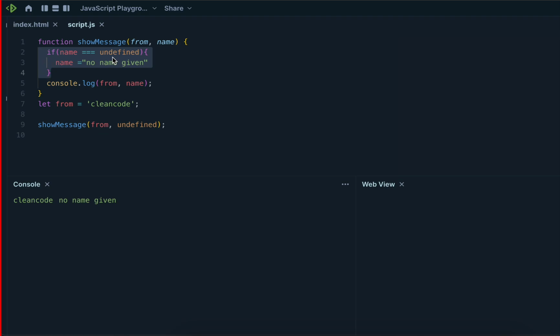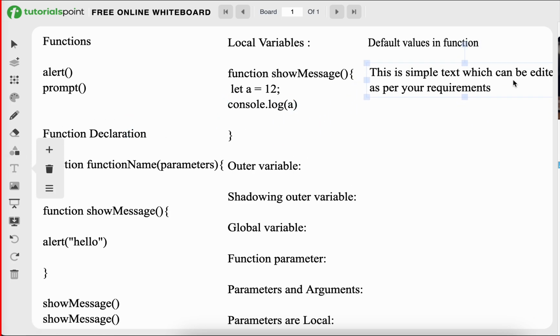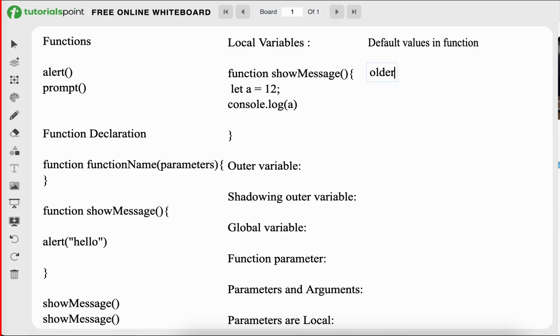The second thing, older JS. The first is the explicit undefined check, and the second we can do using the OR operator.